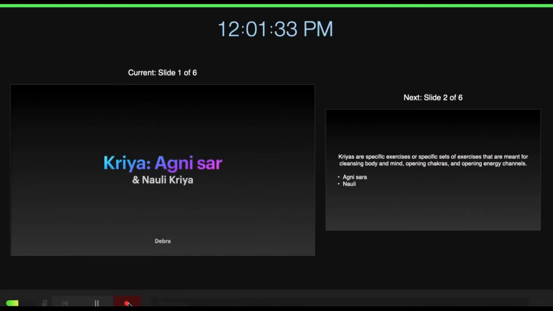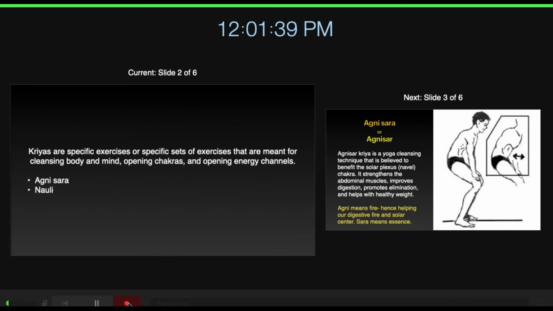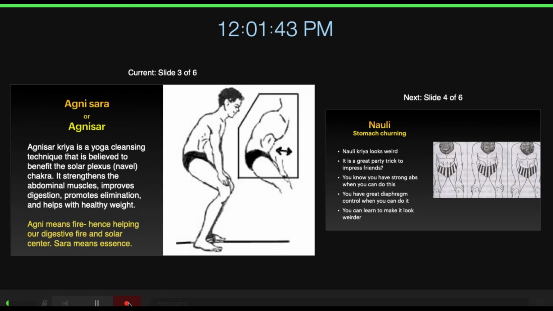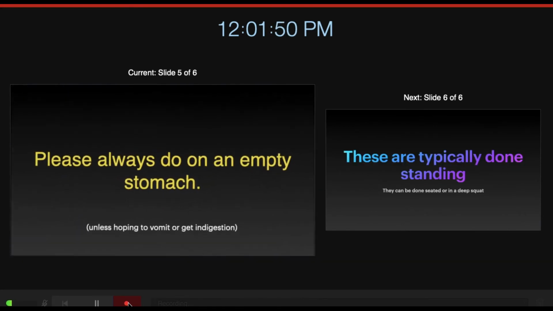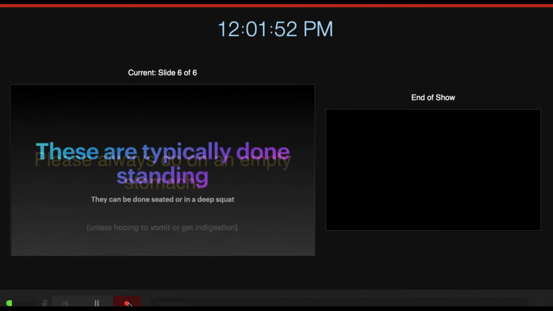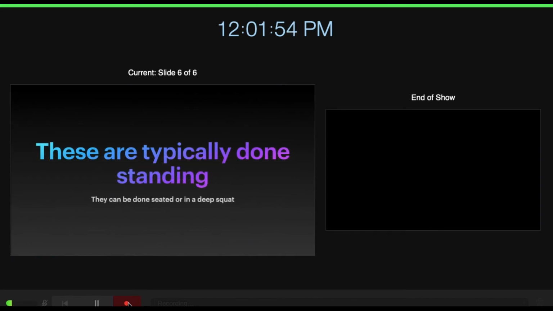First hit record, 3, 2, 1. Now I'm recording. I would talk whatever I'm teaching my students. And when I'm ready, I go to the next slide. I talk about that. I arrow over. Any transition will show up. I arrow over, another transition, arrow over, saying anything I desire, and when I'm done, record. And there's my whole thing.